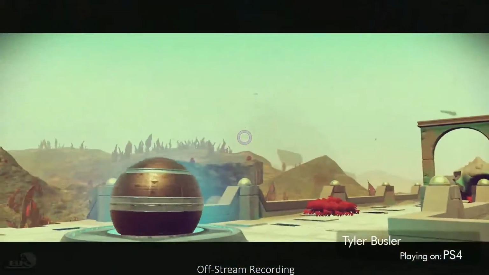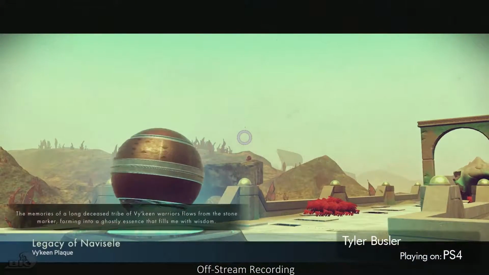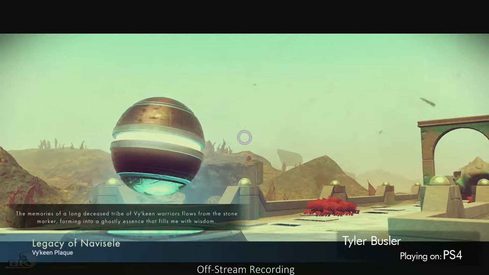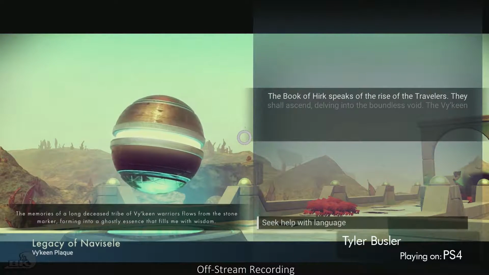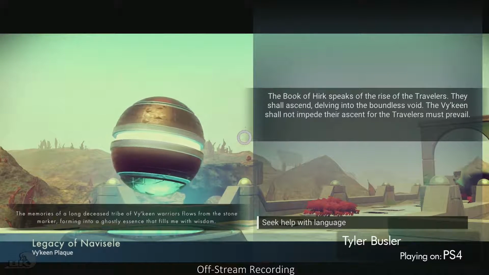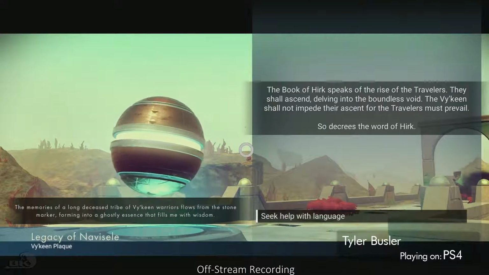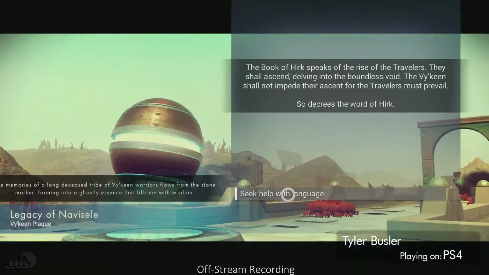Legacy of Navi Sal. Memories of a long-deceased tribe of Viking warriors flows from the stone marker. The Book of Herc speaks of the rise of the travelers. They shall ascend, delving into the boundless void. The Viking shall then impede their ascent, for the travelers must prevail. So decrees the word of Herc.